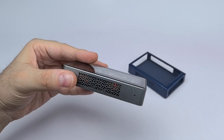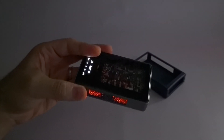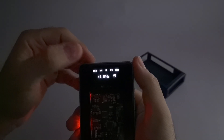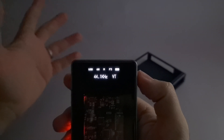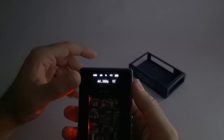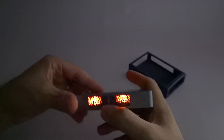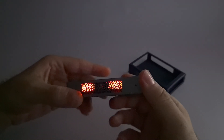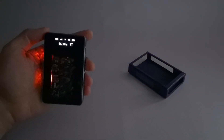Let me turn off the lights so you can see better. Now you can see the display clearly — you get Bluetooth and USB mode, 100 volume steps, low/medium/high gain, seven filters like apodizing, fast roll-off, linear, and so on. You also see the battery indicator, sample rate, VT mode indicator, and the glowing tubes. It looks absolutely fantastic.